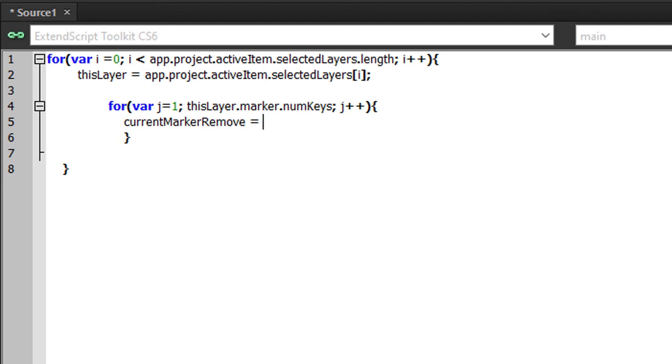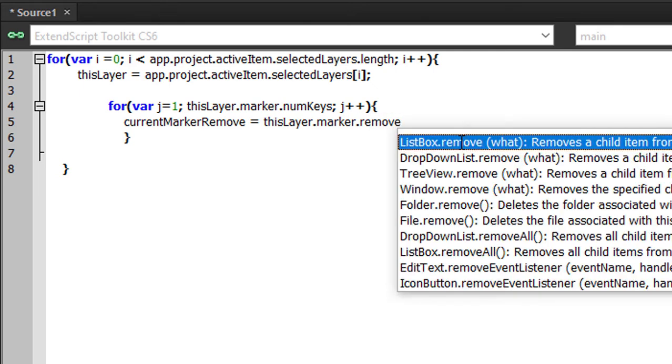Current marker remove is equal to what? Is equal to, I think, this layer. I'm taking the current layer dot marker, taking the marker, and also remove key.